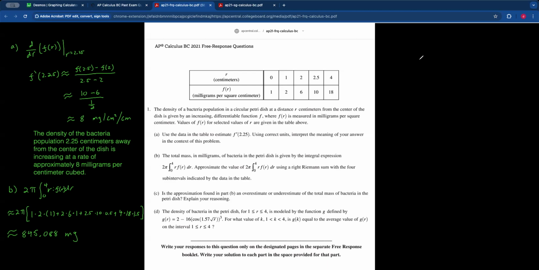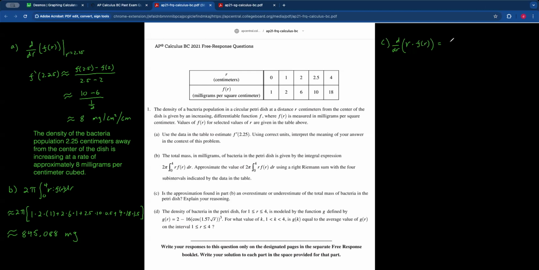Okay. So let's see. In this particular case, you typically have R times F of R. That stands for basically the mass of bacteria there, and we're just trying to figure out how this is changing, and then we'll see if that actually has any effect. So if we take the derivative with respect to R of this function, then we'd have to apply chain rule as well as product rule, right?